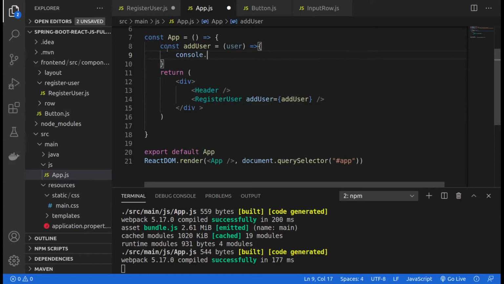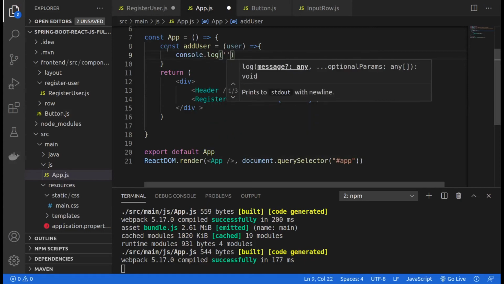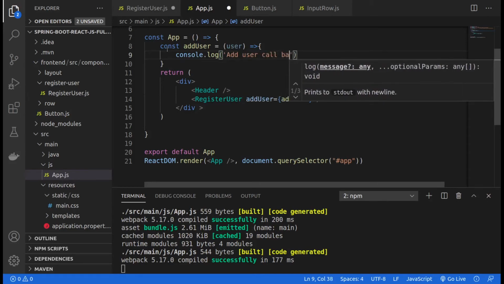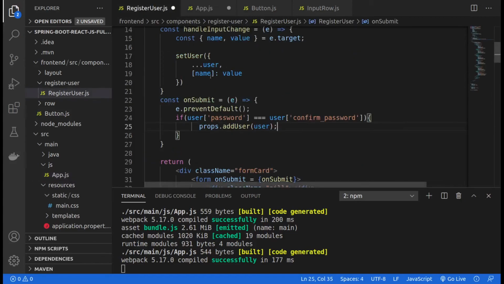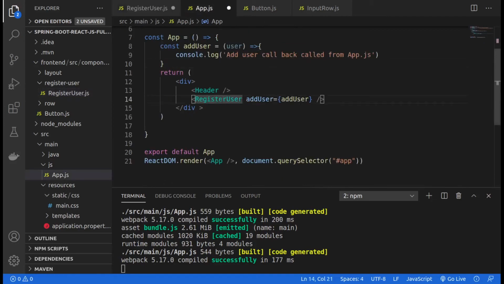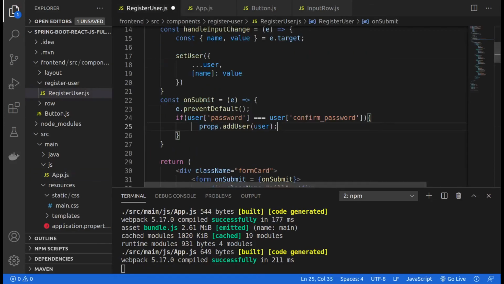I'll say console.log, addUser callback code from, let's say, app.js. Right now this is how you implement it. This is how you draw your state upwards from child to parent. You do it using props and callback functions. So let me simply save this.